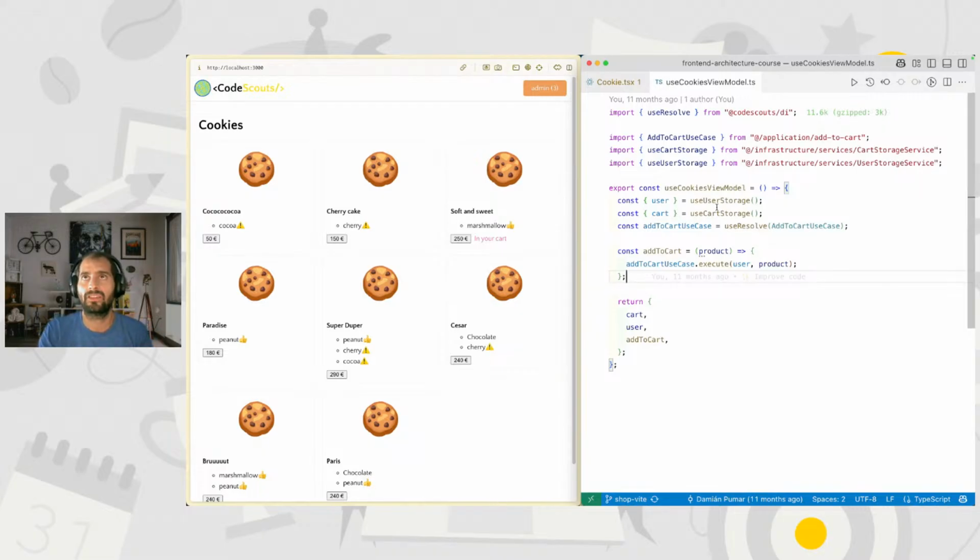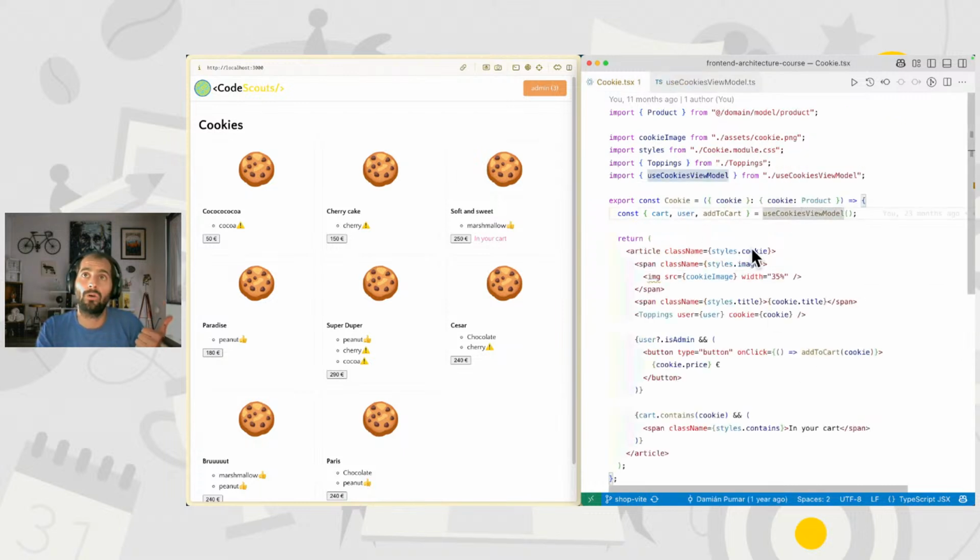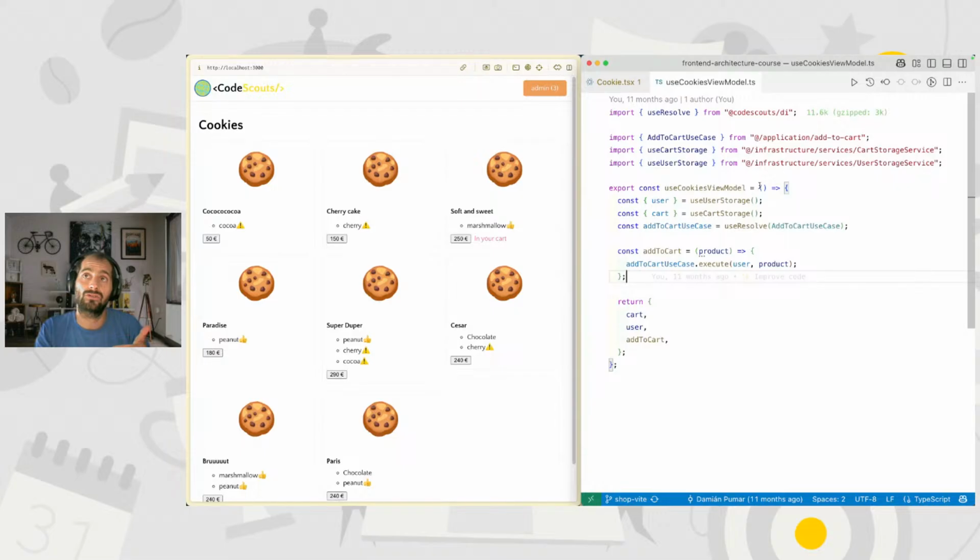But the most important thing here is that the UI layer has a React dependency, obviously, because this is the React component, and because this view model is a hook, right? So the hook and the React component need React.js as a library installed in your application.